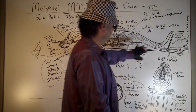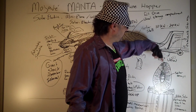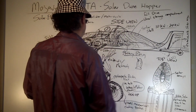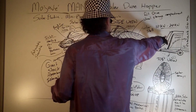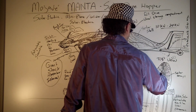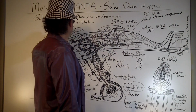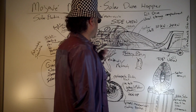And I haven't really gone into extensive detail on how we do that. Back in the old days in the bombers, they put these on kind of a flexible spring steel, and that might be what we'll do, use a flexible spring steel to extend that. You know, retract, ding, and it just kind of balances the back end anyways. You got two of them, one on either side, two wheels on the back, one big wheel in the front, and of course the primary drive wheel underneath the solar arrays. Now, I'm opting for air-cooled battery systems, but it might be a combination of water-cool and air-cool. You can probably get away with air cooling though, I don't know.